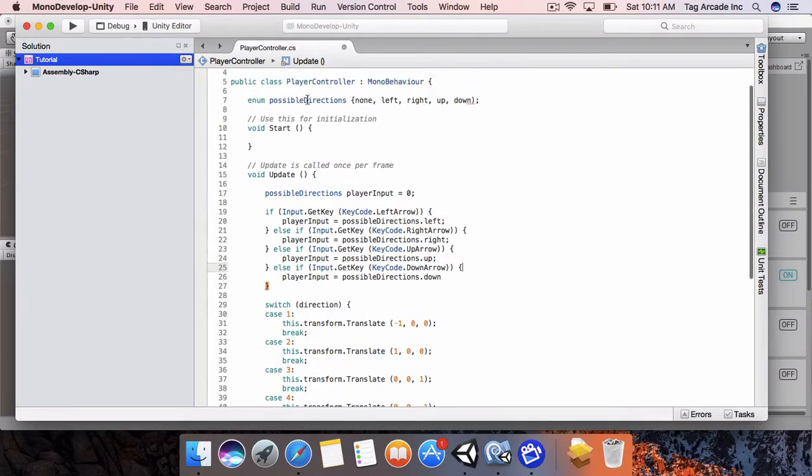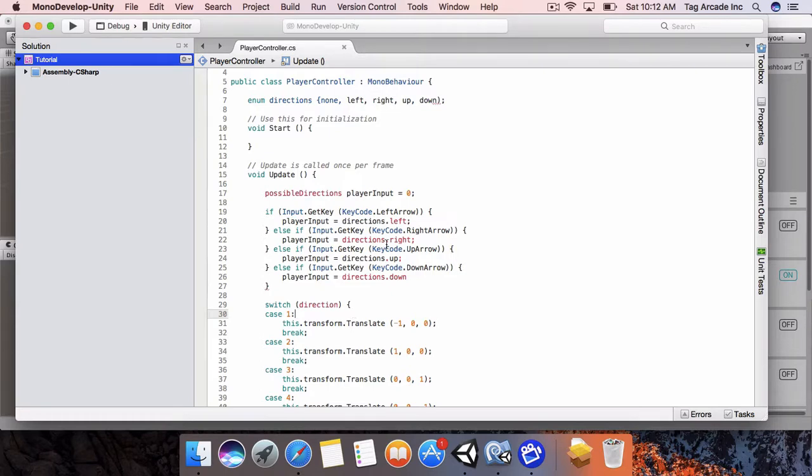You know what? I'm just going to get rid of the word possible. I'm just going to say directions. File. Save.